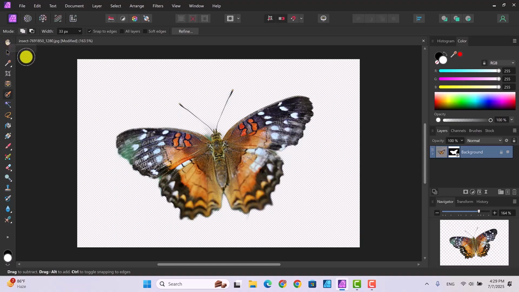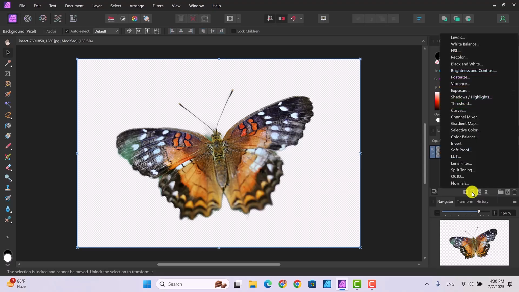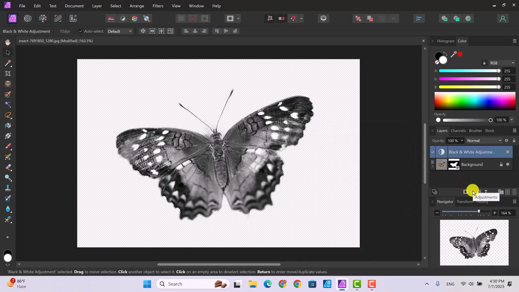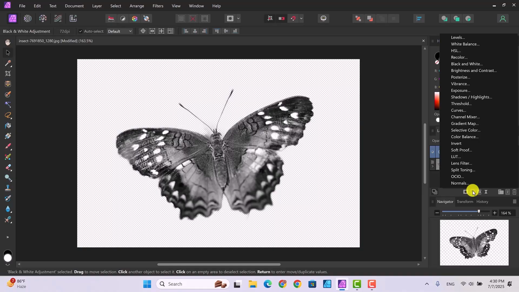Okay, now the next thing we need to do is two adjustments on this because we have to get the color out of it. First of all, we'll do a black and white adjustment. So we'll go up here to black and white, do the black and white adjustment, and then fiddle around with our settings. I always like to get it as dark as I can without making it too black because I think it absorbs the color better when we do our paint splatter. So there's black and white, and then we'll add another adjustment, and that one is threshold.